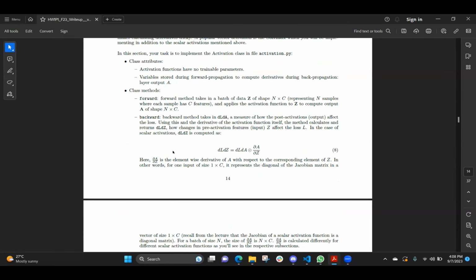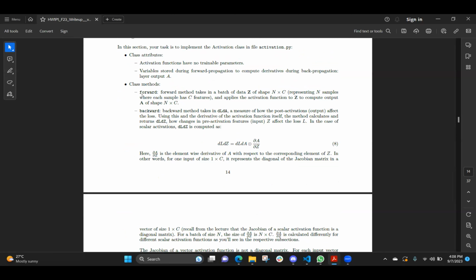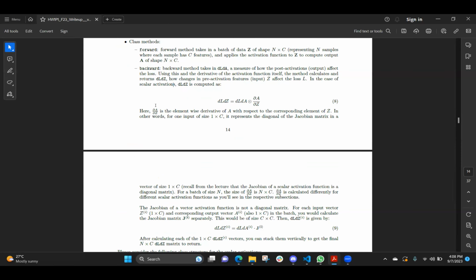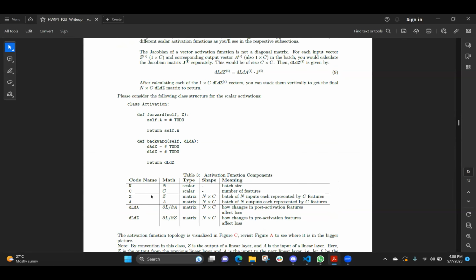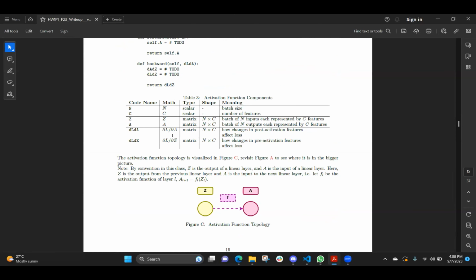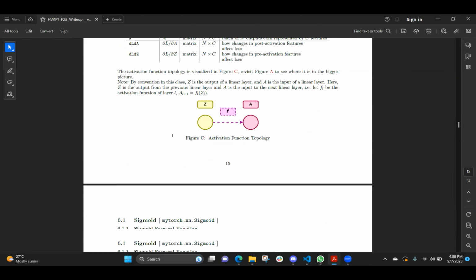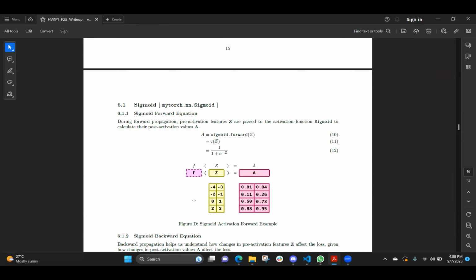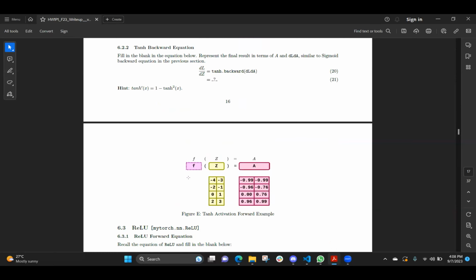Before you go into the individual activation functions, please make sure to read the broad description of the forward and backward methods here, particularly the backward method, because the backward methods of vector activations are quite involved. So I really encourage you to read through this to understand what you'll be coding. Once again, there's a shapes table here that you should be referring to whenever you run into any errors. Then talking about the individual functions, scalar activations are pretty straightforward because you just have to operate element-wise. The only difference between all the four activation functions is the exact formula that you have to implement, and those formulae are outlined here in the respective sections.